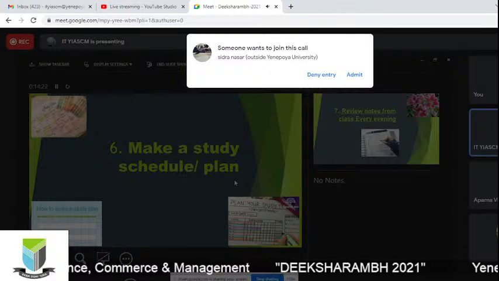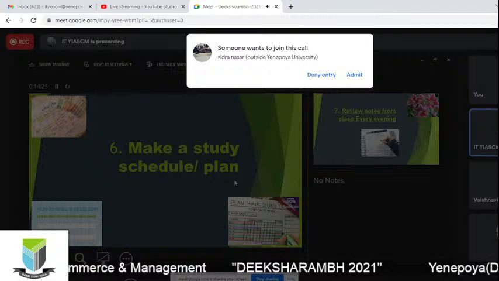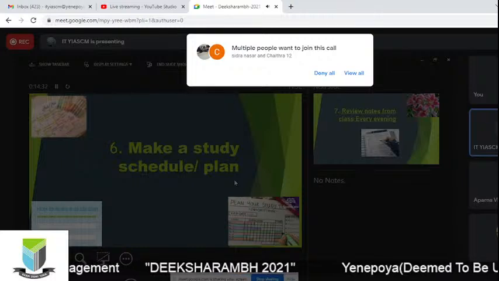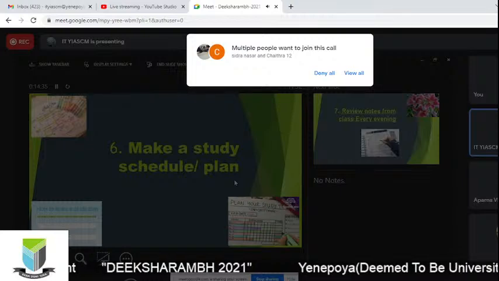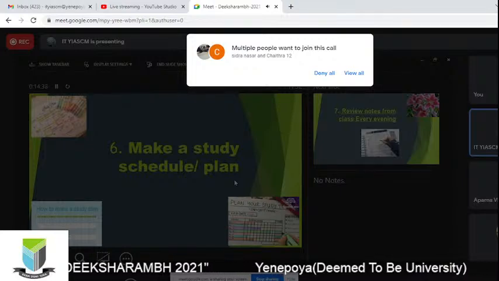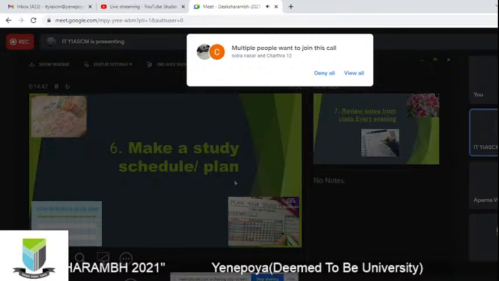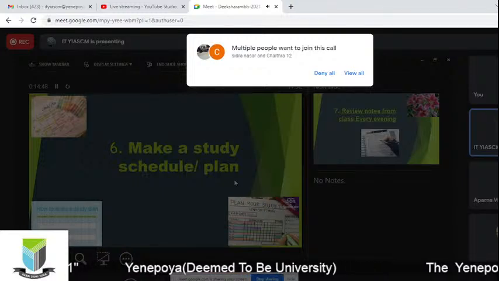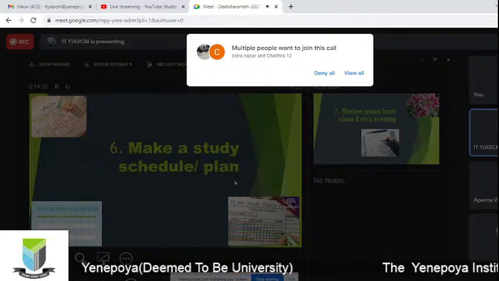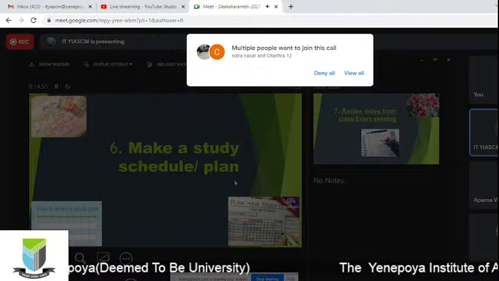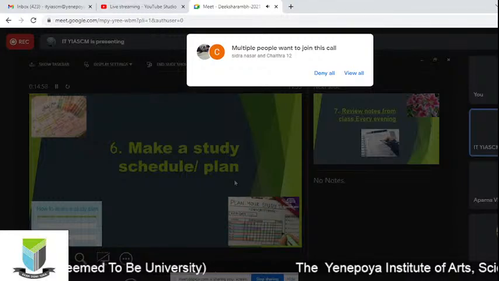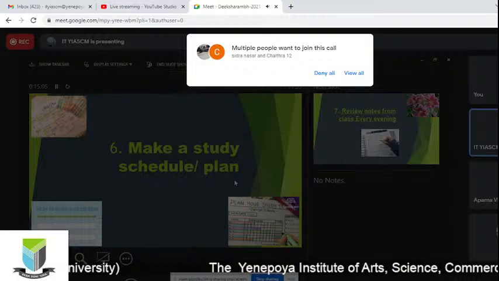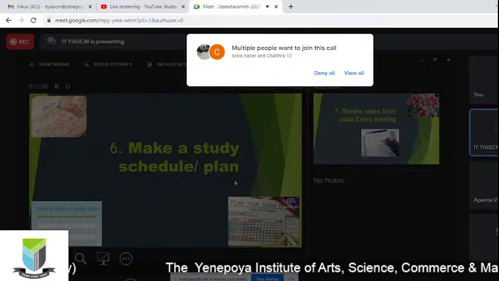When making a study schedule, look at your planner and think about what needs to be accomplished. Think about the types of questions that will be on the test and the topics that will be covered, so you know what you should focus on. Set specific goals for each study session, like how many topics you will cover by the end of the session. Make a schedule or plan. How many topics are completed? Which is difficult for you? You must make a schedule for the study.